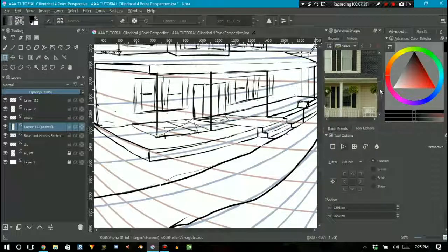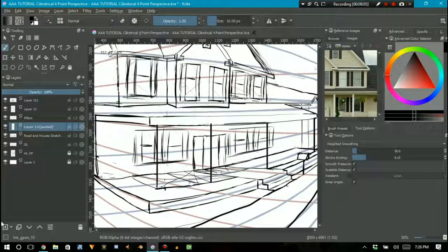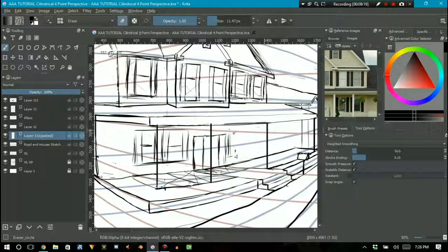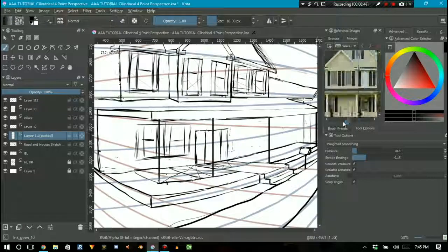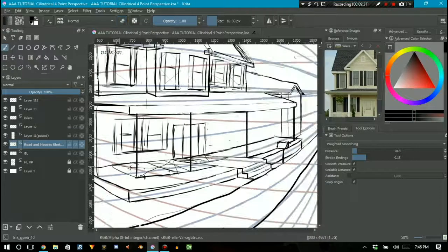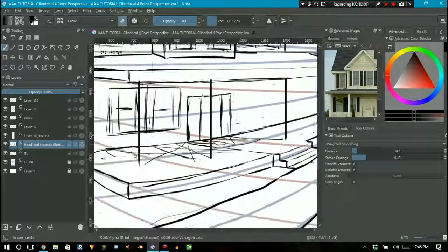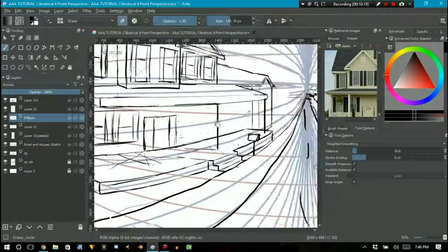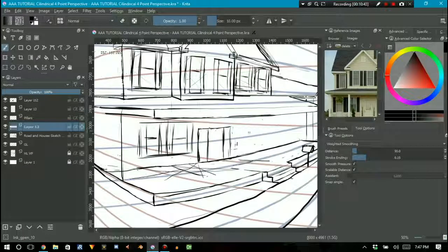But the reason why you have a separate layer for something like the pillars is because here I have a door behind one of the pillars, and it's really difficult to try to draw a door if there's a pillar right there closer to the foreground. It's like trying to perfectly draw the door without disrupting the pillar. There's going to be points in time where you're going to be erasing, and then you have to carefully erase without erasing the pillar or the door. That's a pain in the butt. Just use a different layer.